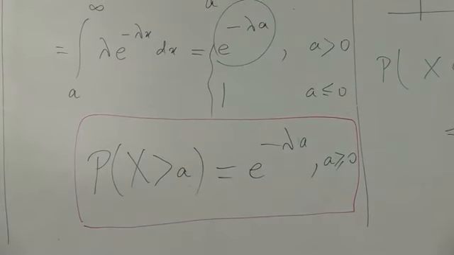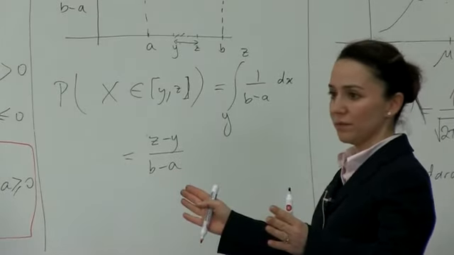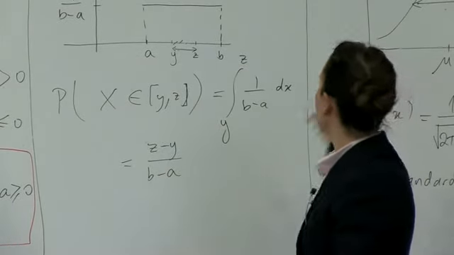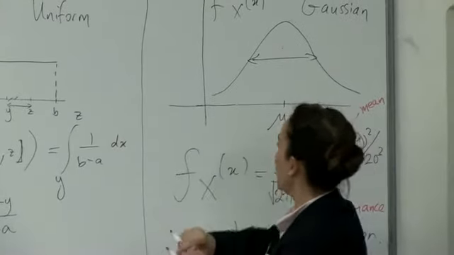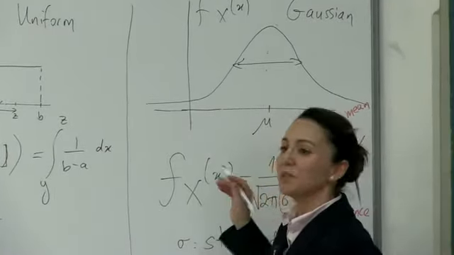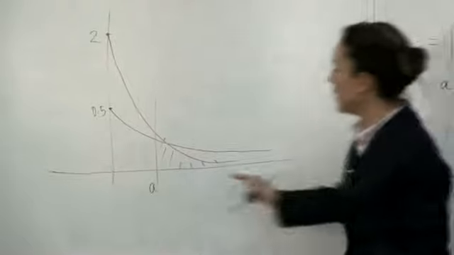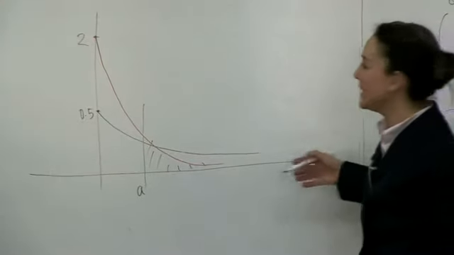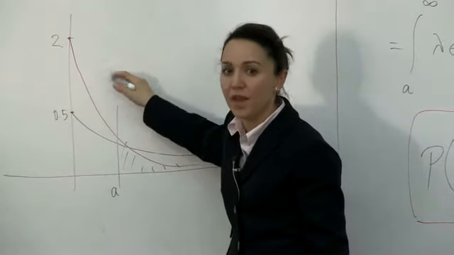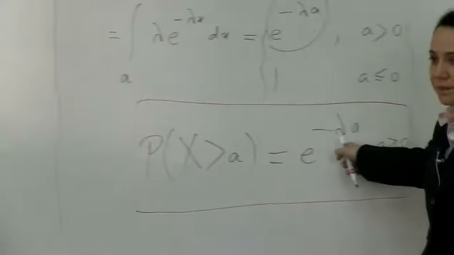So we learned three continuous distributions. The uniform, which is just constant in an interval, equally likely values. The Gaussian, which takes all values from negative infinity to infinity, but is really centered around a mu. And finally, the exponential, which is one-sided. It takes values from 0 to infinity, but is really more concentrated around 0. And how concentrated around 0 it is is controlled by this parameter lambda.